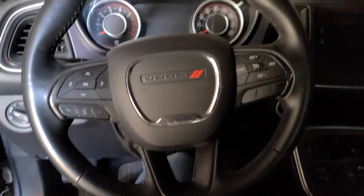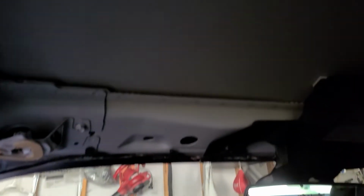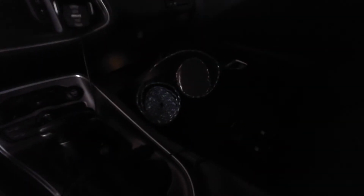Alright guys, we're inside the Challenger. We're getting ready to install the headliner with the stars on it, but before, we'll put some insulation. I'm hoping that it's gonna reduce the temperatures and provide a little bit of soundproofing in there too, so it's probably gonna be this option.